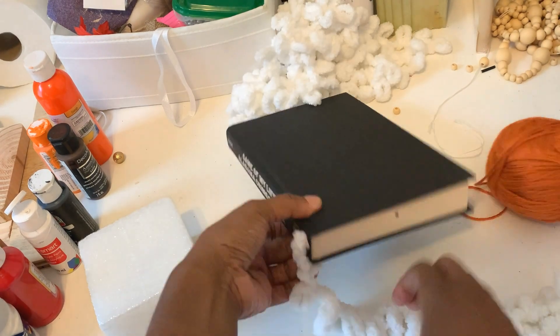For this one, you can crochet or knit something and put it around it — kind of like those old school toilet paper cozies. I already did this one, so I just cut it open, which is why the back is a little messy. If you were doing it fresh, you would just crochet it for the piece and then bunch it up at the top. I ended up adjusting that because it was too bulky in the middle.